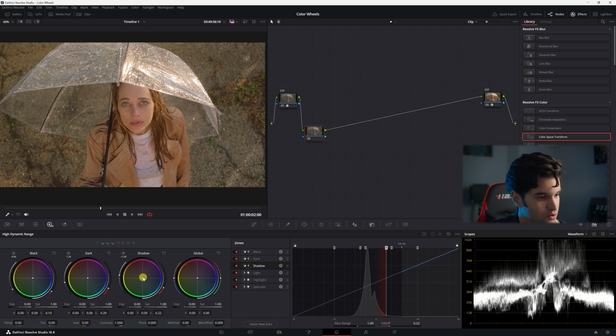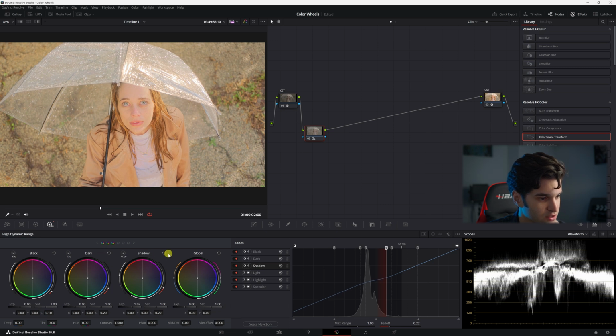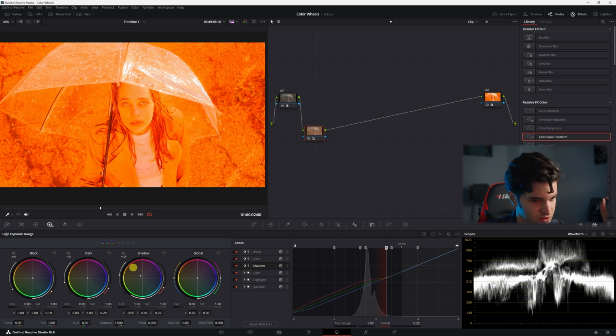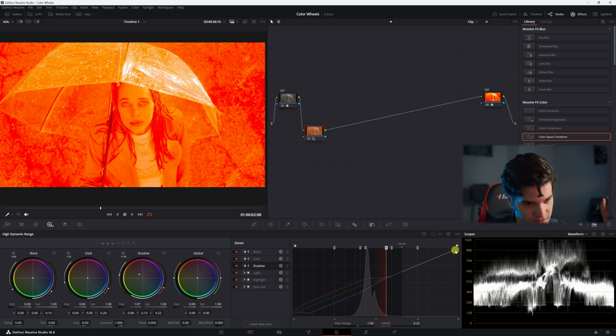And we can go ahead and see that now if we adjust the exposure of our shadow and maybe the color. It's like almost affecting the whole image. And what does that mean? That pretty much means our entire image mostly falls beneath this shadow slider. And we could see that. Let's go ahead and put this up. As you can see, nothing is being affected here. And then once you go past that shadow, there you go.